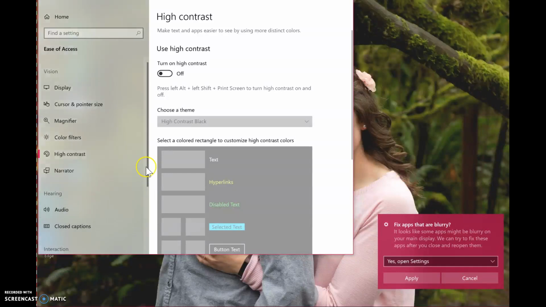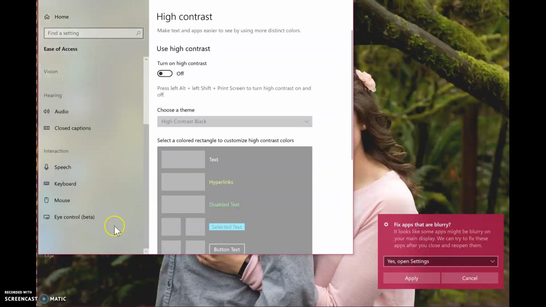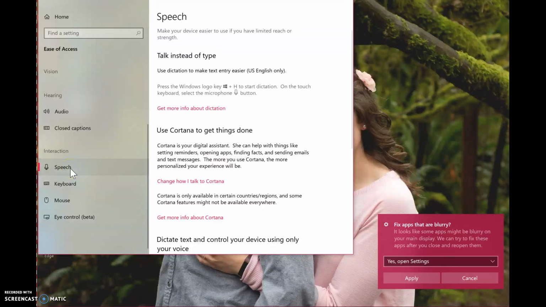And one last setting I wanted to point out. You can use speech to get your computer to do things. With this Windows PC, it uses Cortana, and you can talk to Cortana, who is the computer, and she can tell you how to do things or get you to certain pages on your computer.